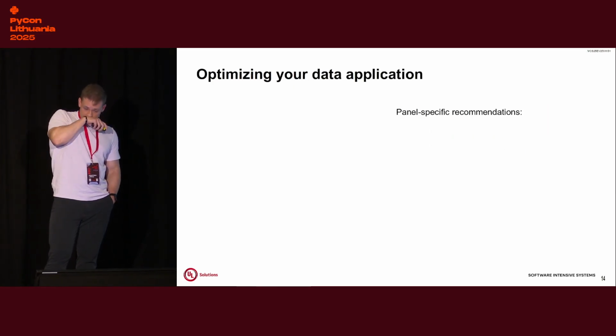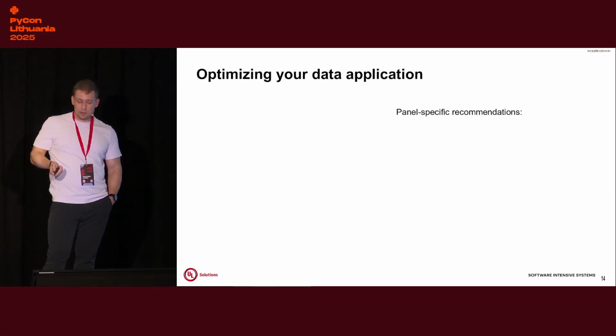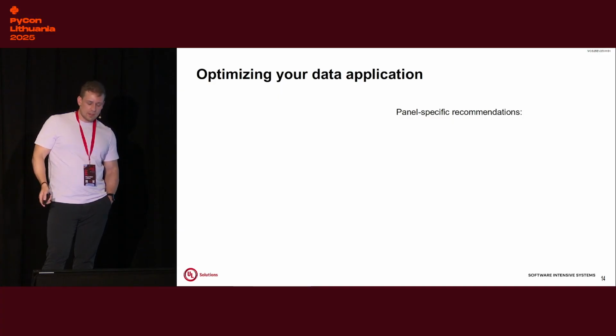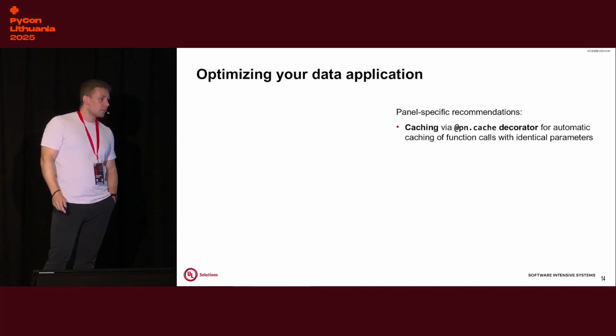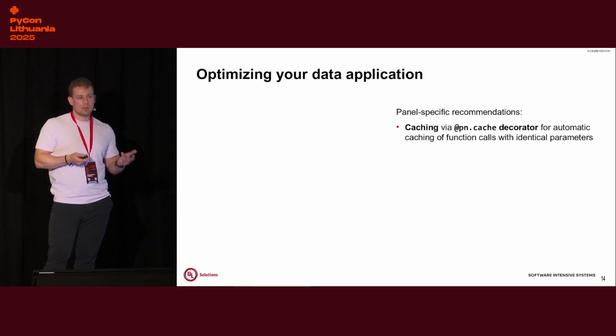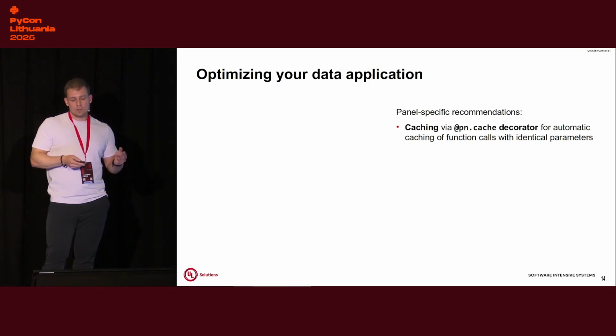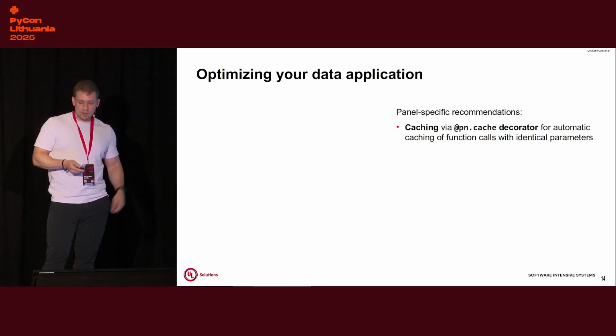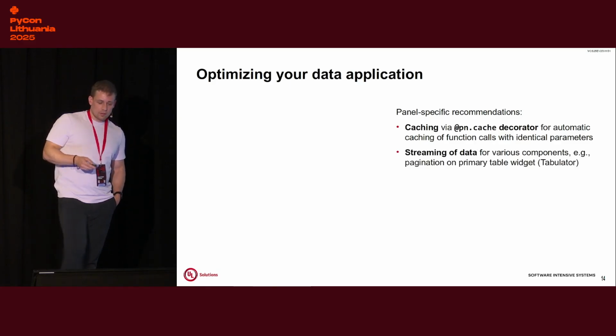And then I have some other recommendations based on Panel. Besides that, you can also use caching. It's more or less built in. You can just use a decorator for a function that you call repeatedly with the same arguments in the same situation. It will take the work off your hands to cache it, which is super nice. And streaming is a big thing.